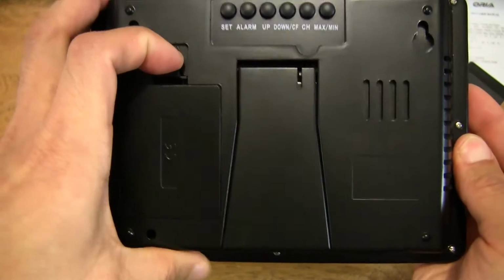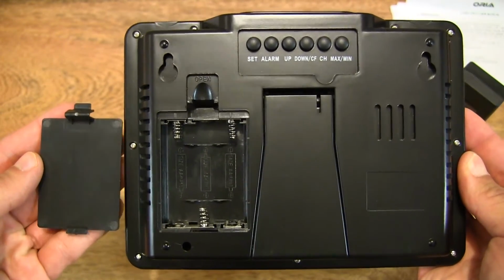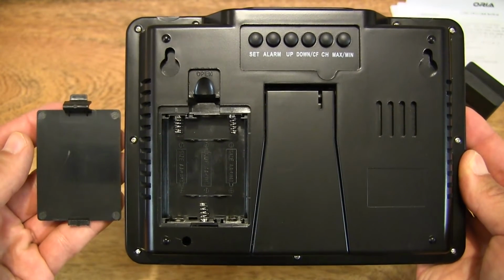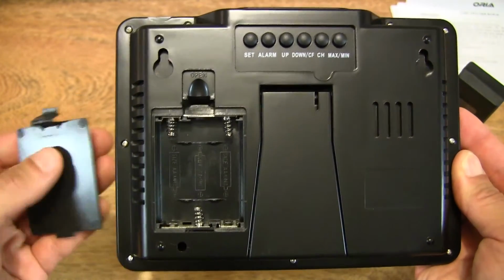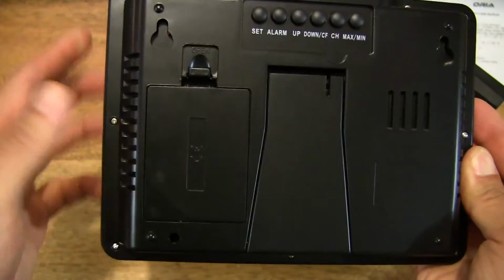Okay, so obviously there is a battery compartment on the weather station as well. So it's fully battery operated, both the weather station and the transmitter. So once again, AA batteries, so 3 AA batteries for the weather station and 2 for the transmitter, should you want to use the transmitter along with the weather station.